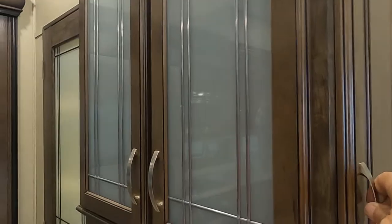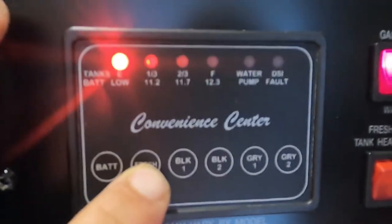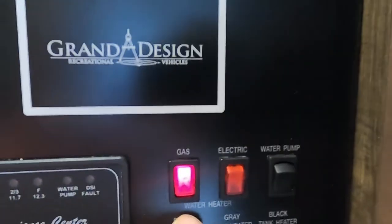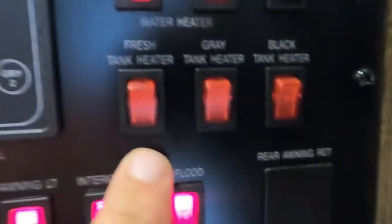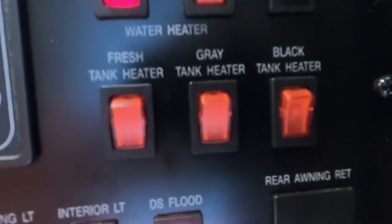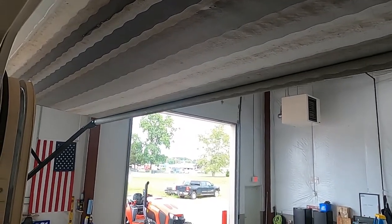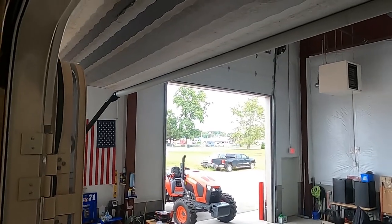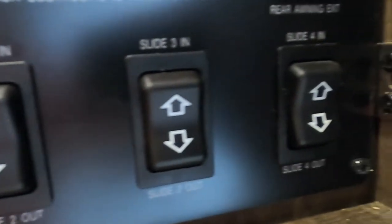Over here is a big pantry. Back over here is your control panel with tons of lights. Down here you can check your battery level, fresh tank, black tank, and gray tank levels. Here's where you turn on your water heater — you can run it on gas or electric. Turn on your water pump here if you're using tank water. Fresh, black, and gray tank heaters are 12-volt pads on your tanks for inclement weather in case things might freeze. For the awning, run it out until the white flap falls down. If you hold the button down it will continue to run out and then start retracting. Keep an eye on it and only run it out as far as you need. Slide controls are down here as well — we'll use those when closing the unit up.